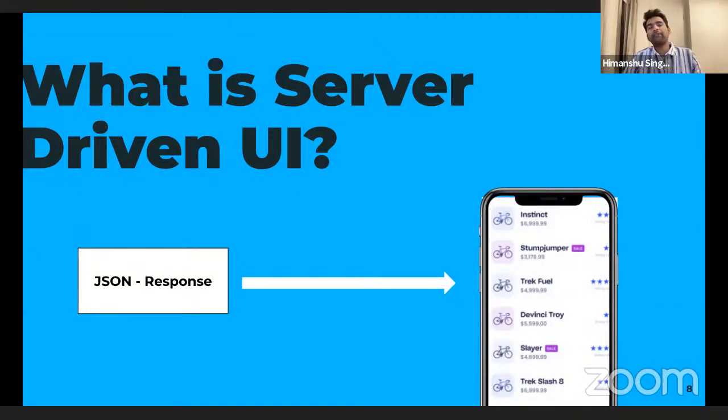Let's not talk about the UI perspective here. What you see is a card which has a cycle image, a name, a price, and a rating, with the rating number written in it. Let's say if it's a 3 rating, it says rating 3.0. And if the item is on sale, it says sale. So there are two ways to do it. One definitely is the data-driven mechanism where you design this UI somehow, let's say in Compose, or in XML format, and just populate the data from the JSON response. That's how you can do it.